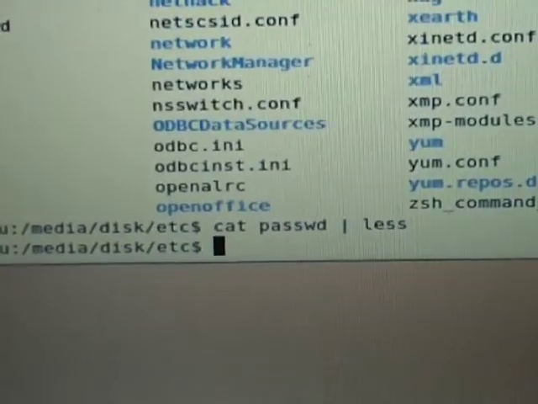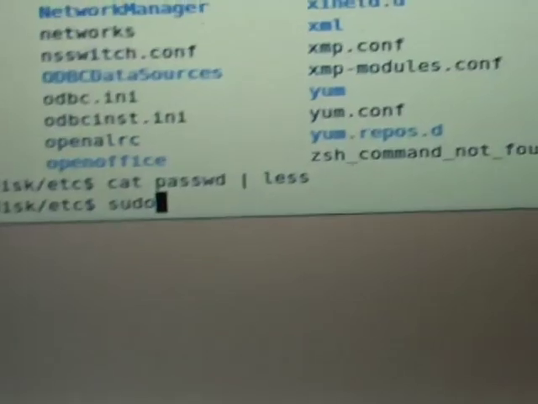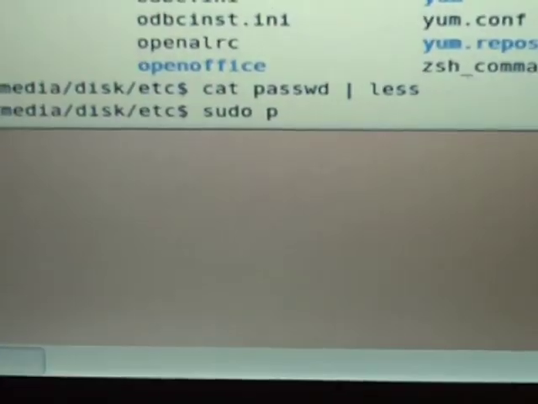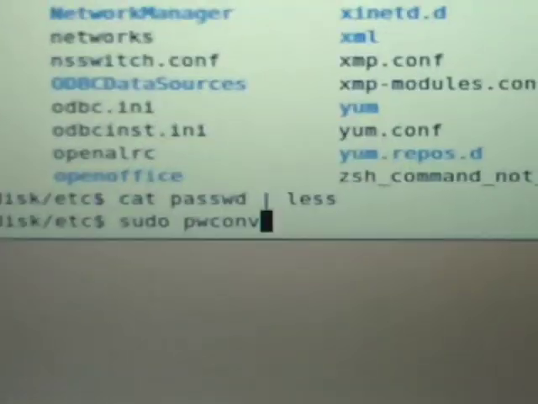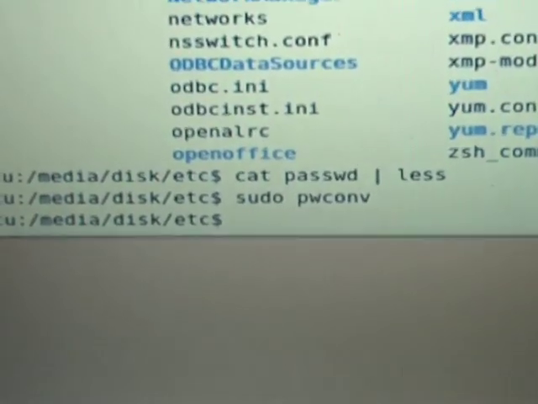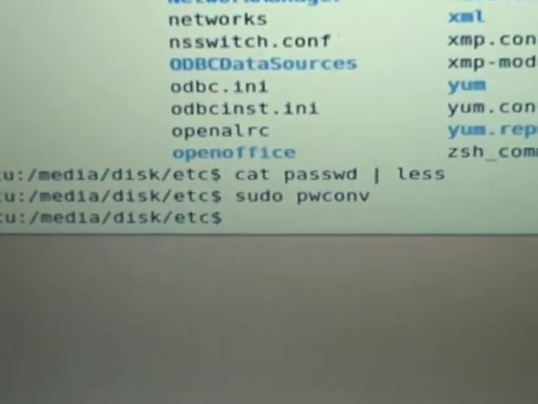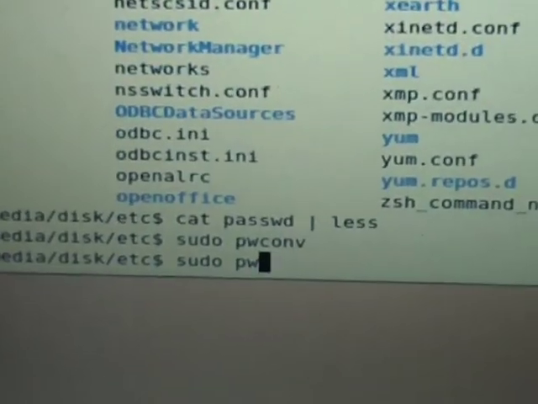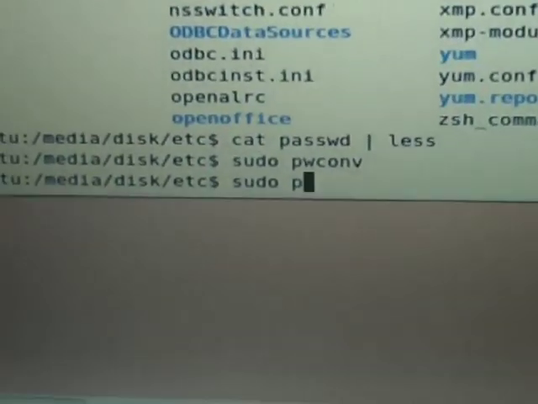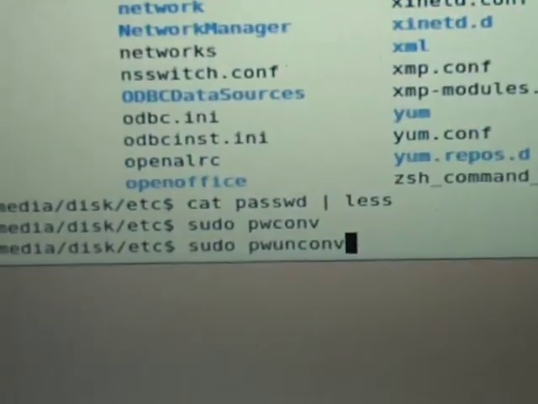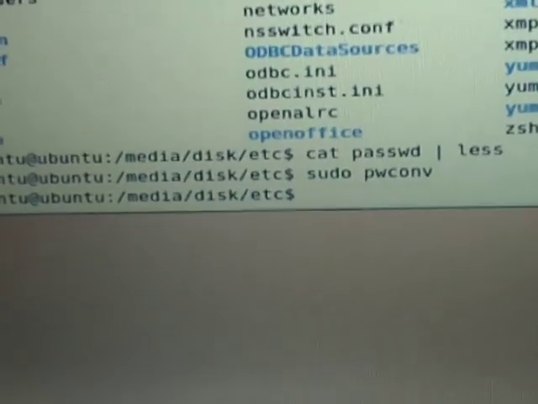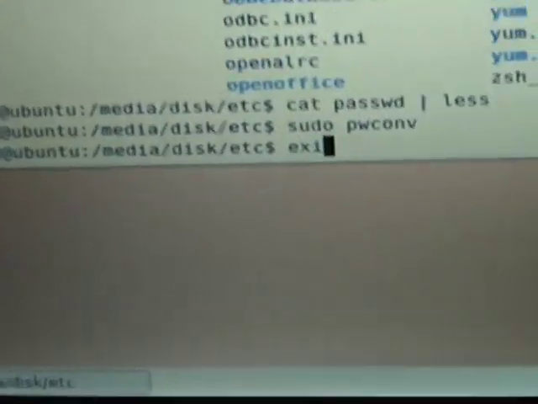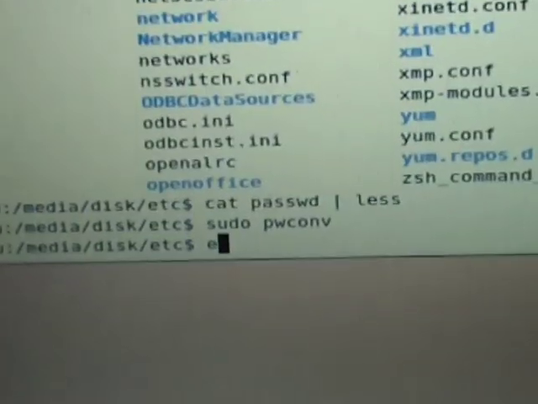Now be aware that a lot of people use the command sudo pwconv on their systems, and what it does is move the password hash values into the shadow file. The opposite command would be sudo pwunconv. I won't do that. But if they have done that, it enables password shadowing and moves the hashes to the shadow file, so in this instance you would have to actually edit the shadow file. But here, we would just want to open up the password file.